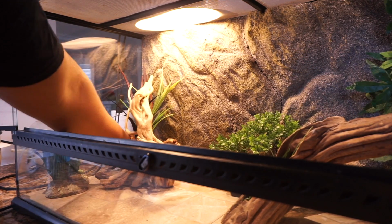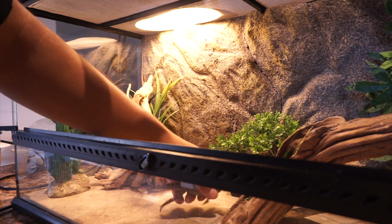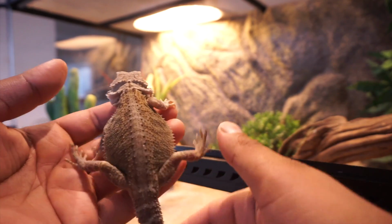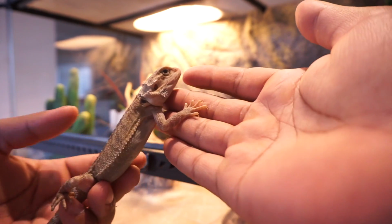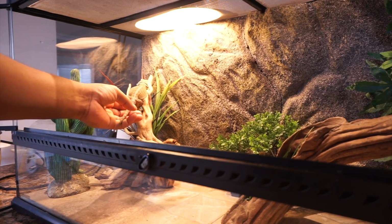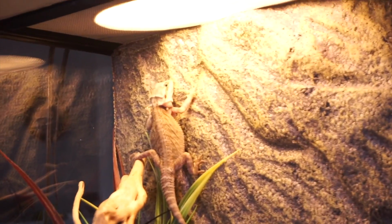Oh man, he's gonna be a feisty one. Come here, dude. Oh my goodness, dude. Oh man, he has the runs. But this little awesome dude right here is going to a great home. This is a pickup from, of course, a family member. Awesome pickup, their first bearded dragon. So I'm really happy that I'm able to help out, even though I wish I could keep him now. Oh my goodness, now he's climbing. He's literally climbing. Oh, this guy's gonna be a troublemaker.